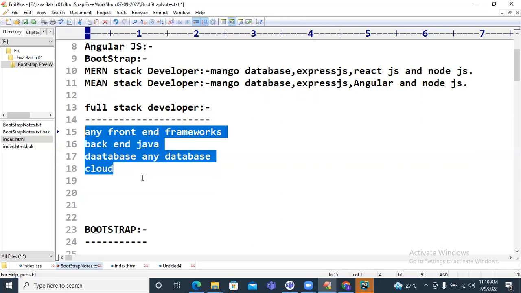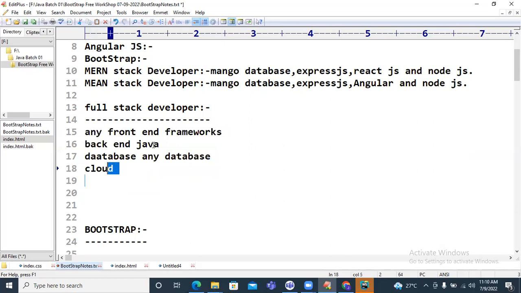If you know full stack development, the meaning is, suppose in your project you don't have any backend work, you can readily move to front end development. Once the front end development is complete, if there is any scope to develop applications in Java, you can move back to Java, or if there is any work balance on the database side, you can move to the database side, and cloud side similarly.